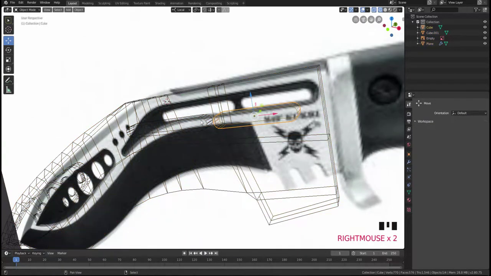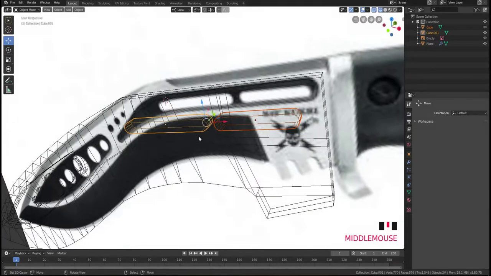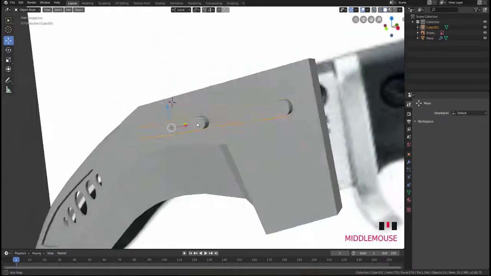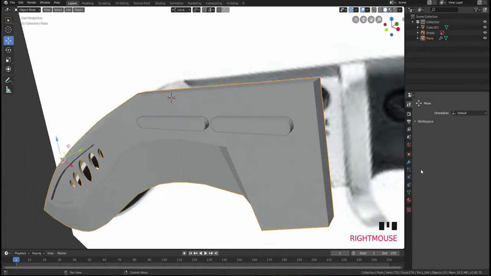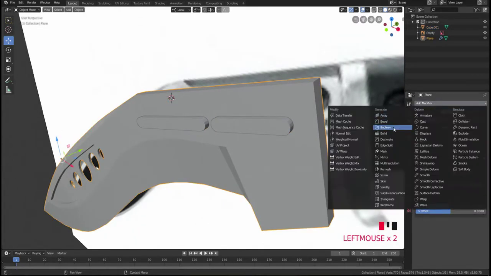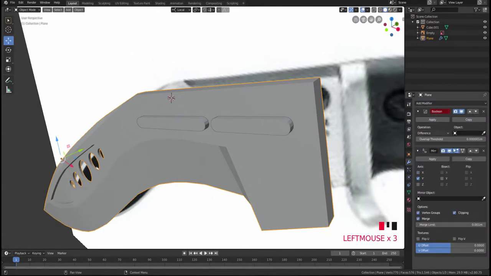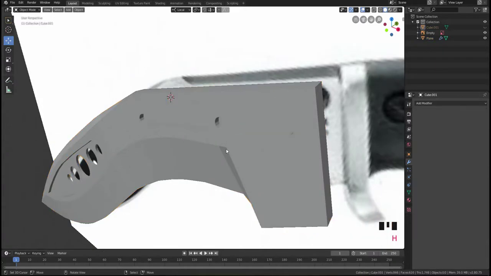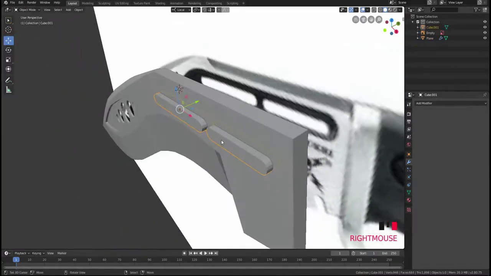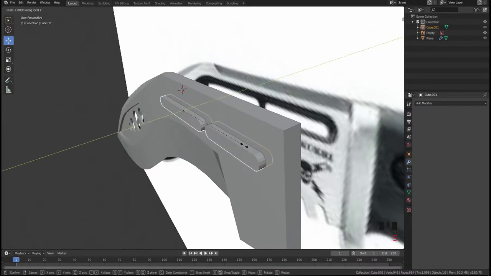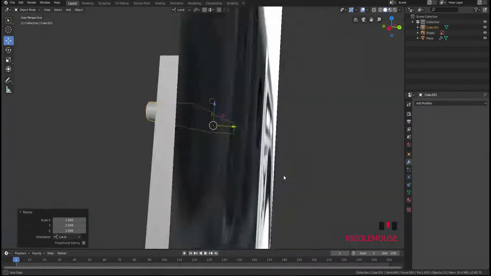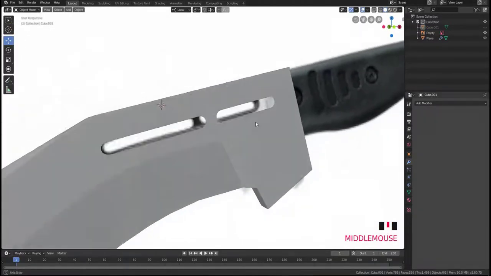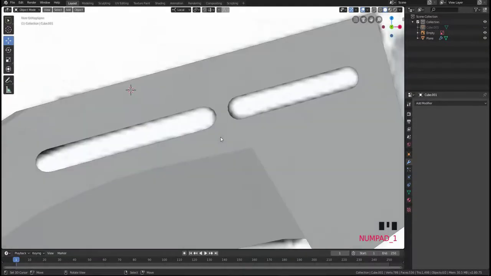Now I'm going to select both of them, and press Ctrl J to join them, and now it's time for the boolean operation. Okay, let me hide it, and of course I will need to scale it in the Y-axis, and let me hide it, and the result looks nice.